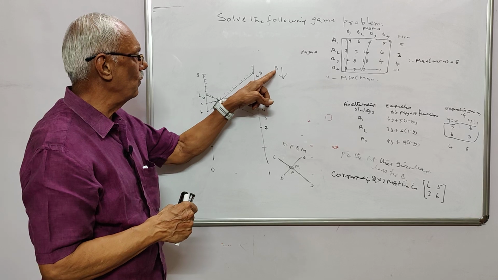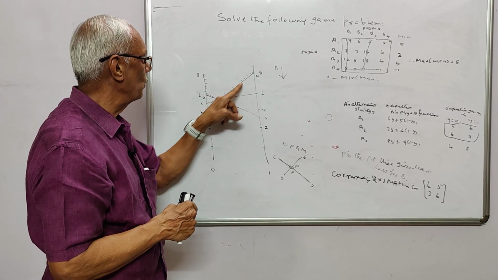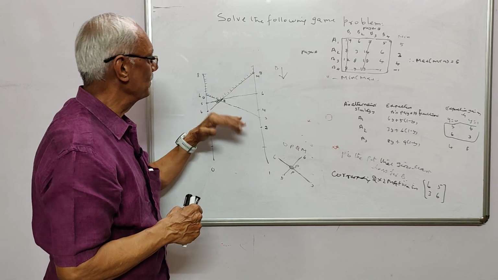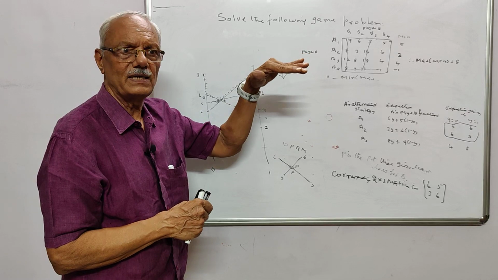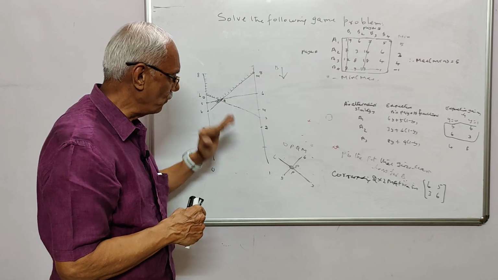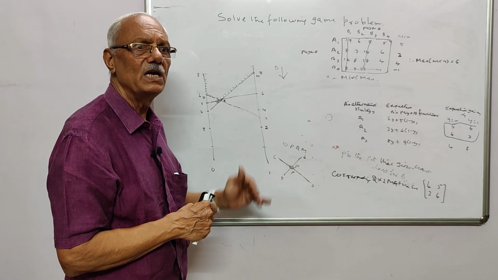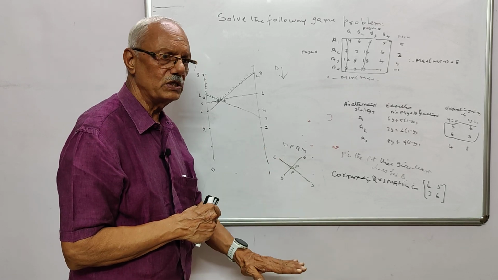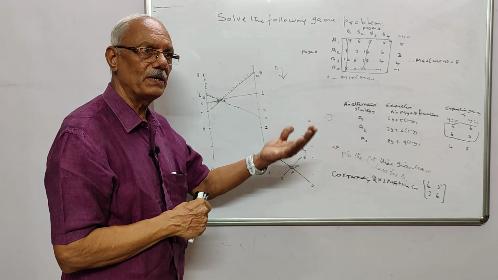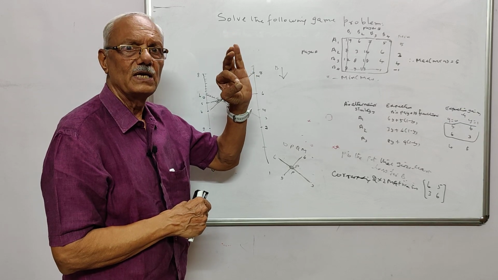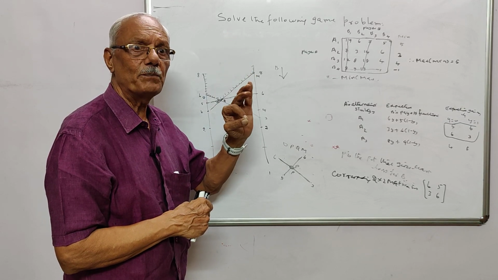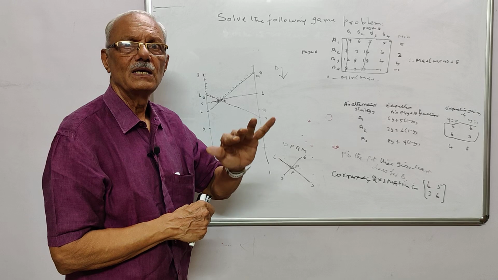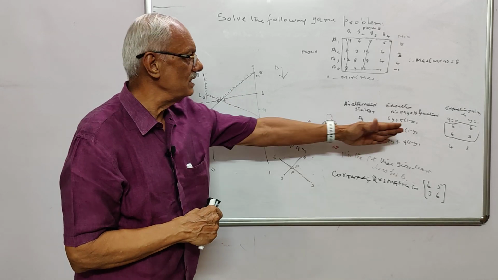And here, while you go for using this, see that you are getting an open area like this. Can you see this? It's O, P, Q, then M. It has an open area like this. You must choose whether it is for A or for B, and the same treatment must be given in order to find the points of intersection of the lines. If it is for B, go to the lowest, and if it is for A, you go up and up and take the topmost point, and that will be the point of intersection. Corresponding to that, you'll have two lines, and the two lines will determine the 2 cross 2 matrix. Okay, so this is the 2 cross 2 matrix.